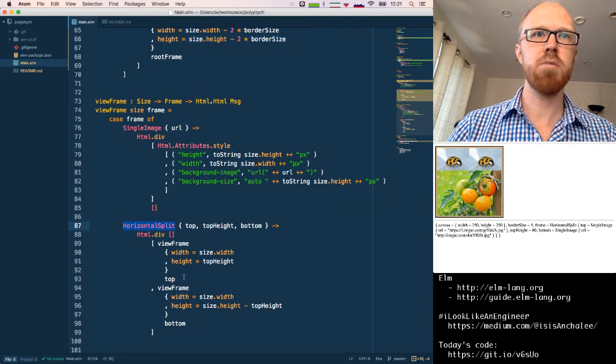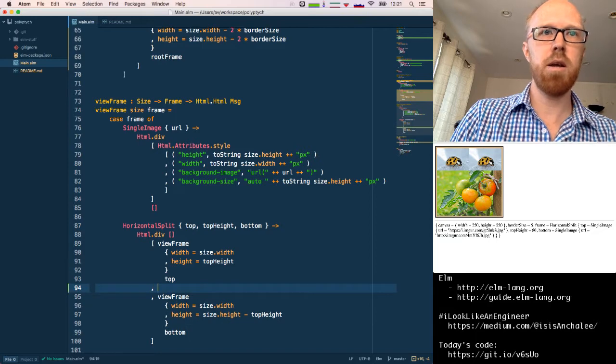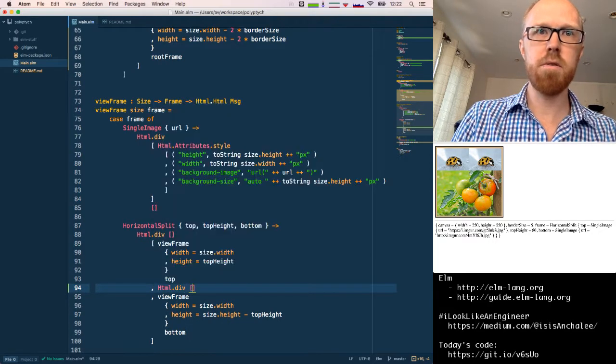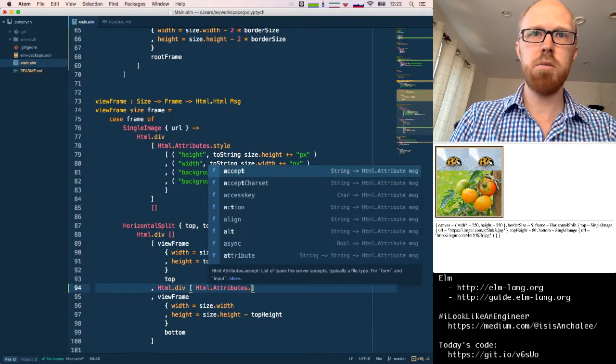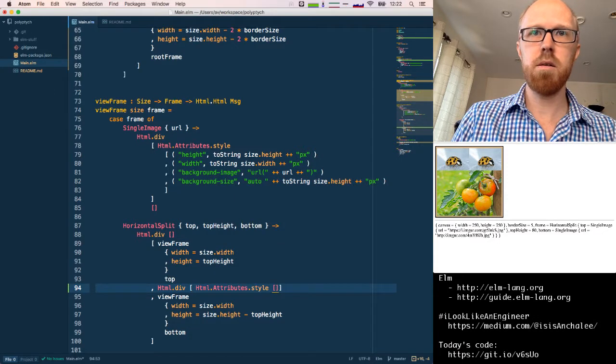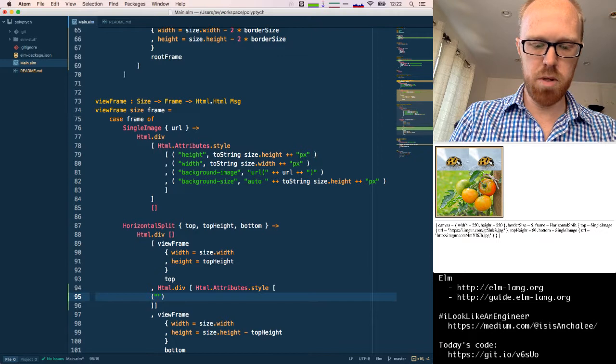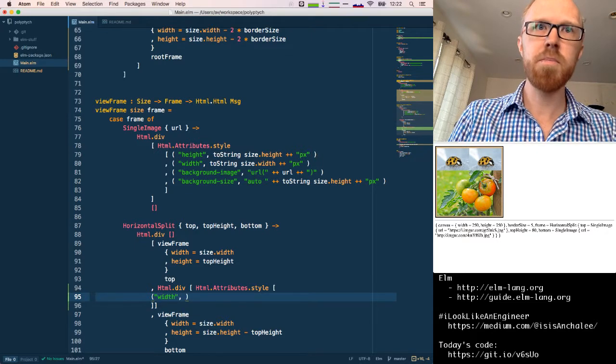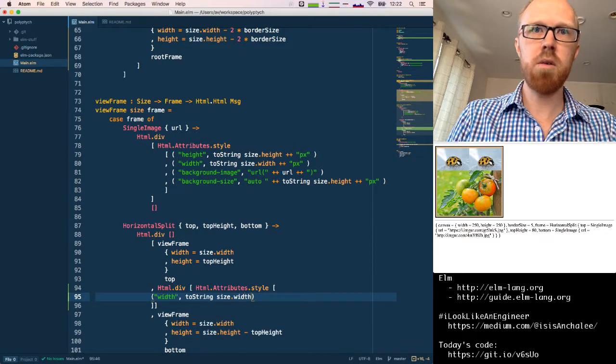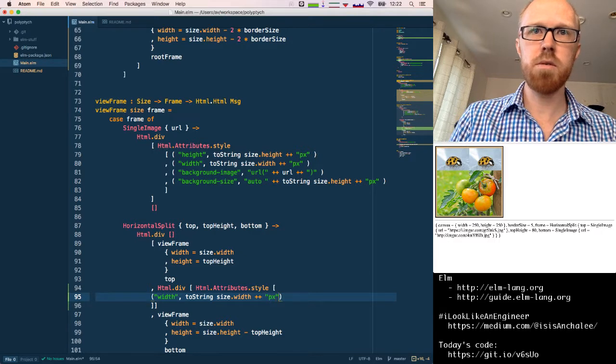So in our horizontal split, here we're going to have a div, HTML attributes style, and we are going to have the width, toString size.width pixels.